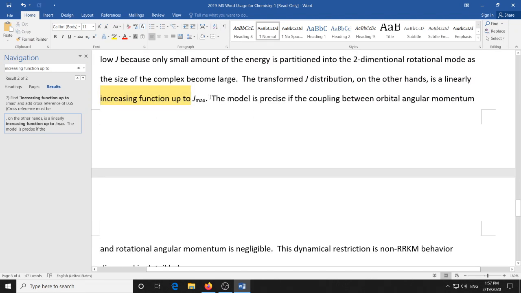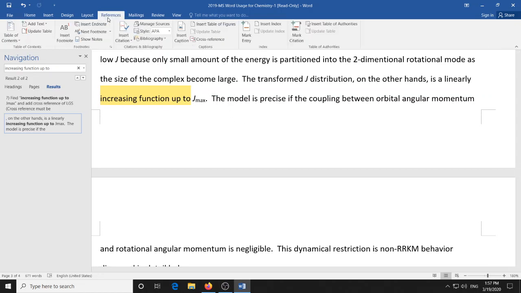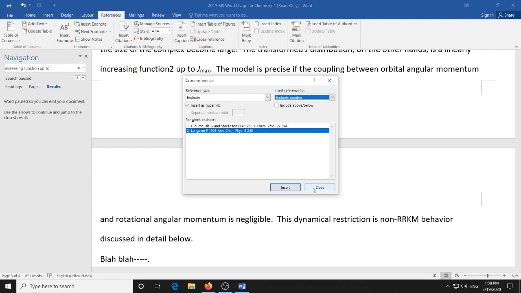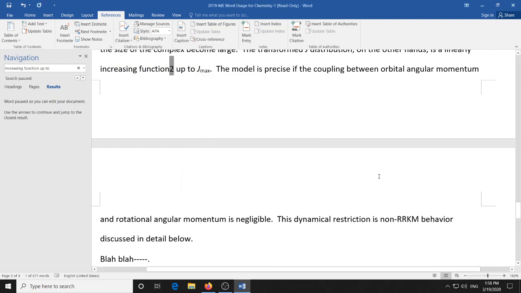Yep, right here. Then I want to put the cross reference right here. The cross reference can be found here. We were working with the endnote, so go to the endnote, put that one here, then close, and then you can superscript this.